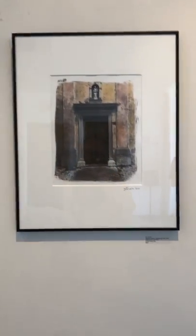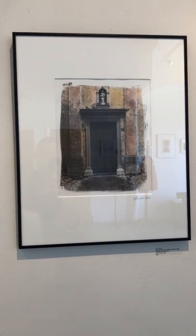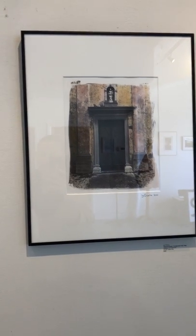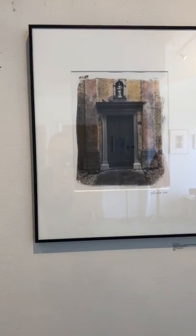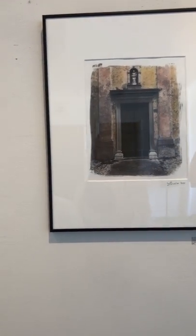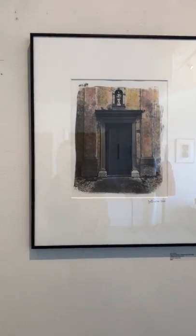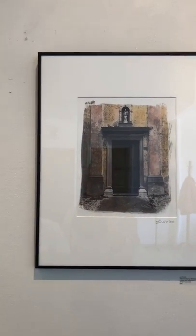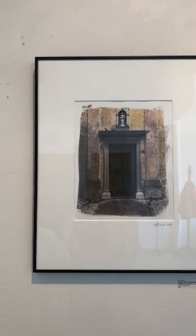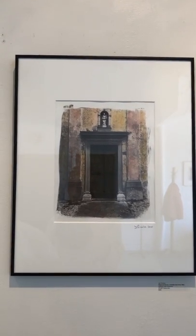I'll just take a minute now to read my statement. For this exhibit, I've prepared a small set of six images: three featuring doors and doorways and three featuring a combination of natural elements such as leaf litter and sprawling ivy with manmade walls and walkways. I'm drawn to photographing doors and windows whenever I travel, and I love how home and business owners decorate the entrances to their spaces to make them more pleasant for passers-by. I also love photographing texture and the juxtaposition of different textural elements side by side.